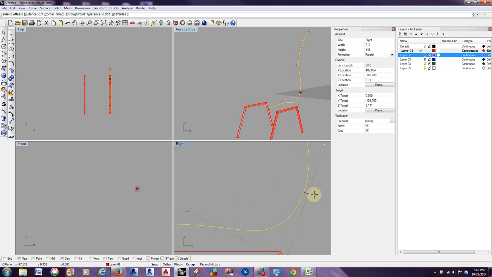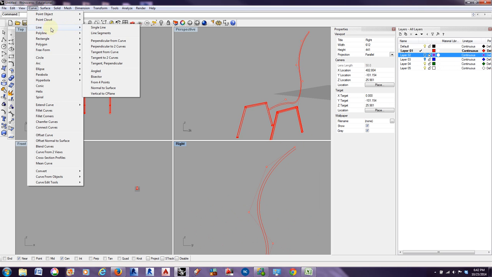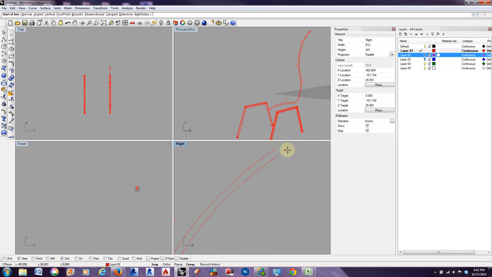And you could offset it either way. I'm just going to offset it to the back side and click OK, or click out of the command to finish it. And cap this off with a straight line between the 2 points here, and right click again to repeat that command.